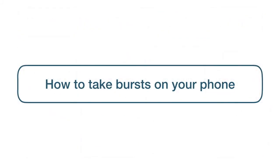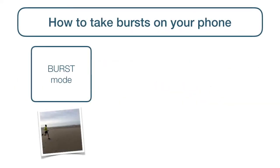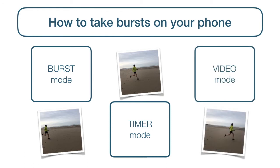Okay, so now we know why we use bursts. Let's take a look at the different methods of capturing them on your phone. First up, burst mode. For most phones, this simply involves holding your thumb on the shutter button and letting the movement flow in front of you. Next up is timer mode, which enables you to take a selfie burst and is great for those times that you don't have your very own photographer handy. And next, there's video mode. This method involves filming your movement and then screenshotting individual frames later to get your burst shots.